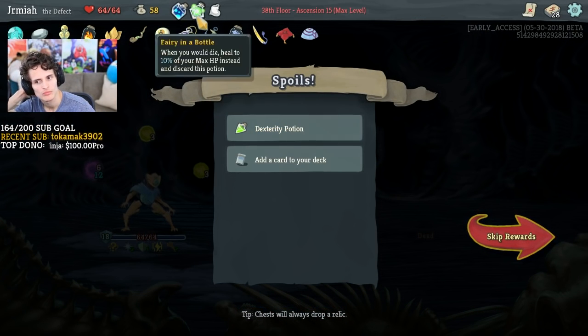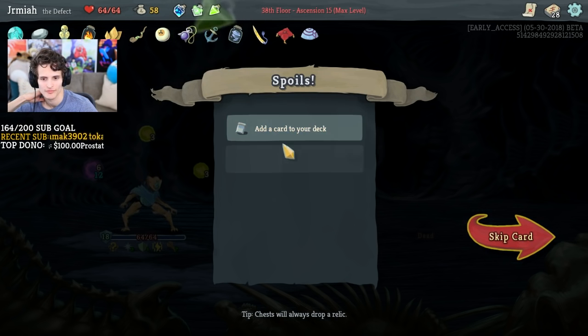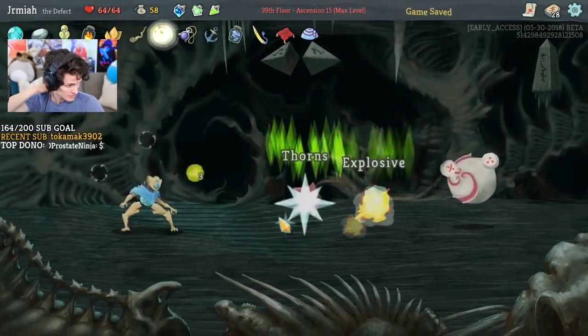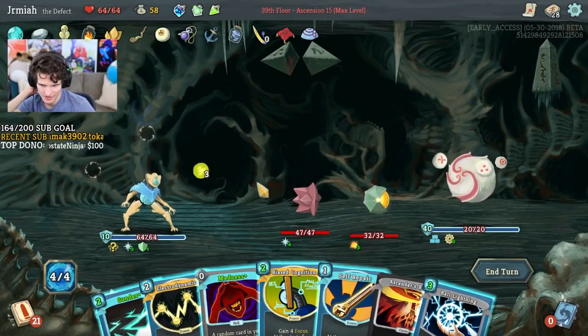Dexterity Potion could be useful. I think it's better than Regen Potion, isn't it? Tempest? With Meteor Strike? I don't know if I like it. Panache?